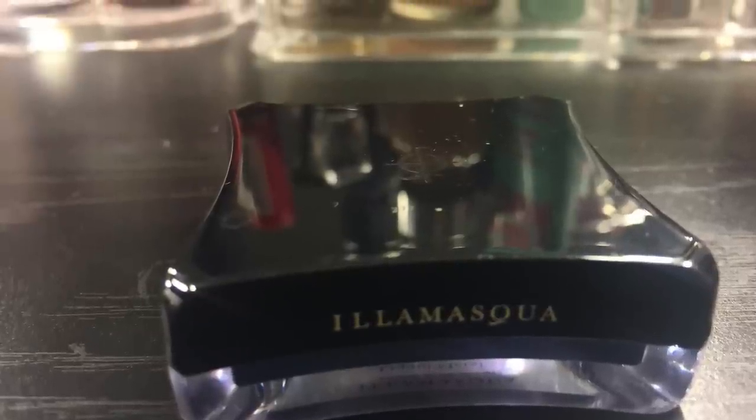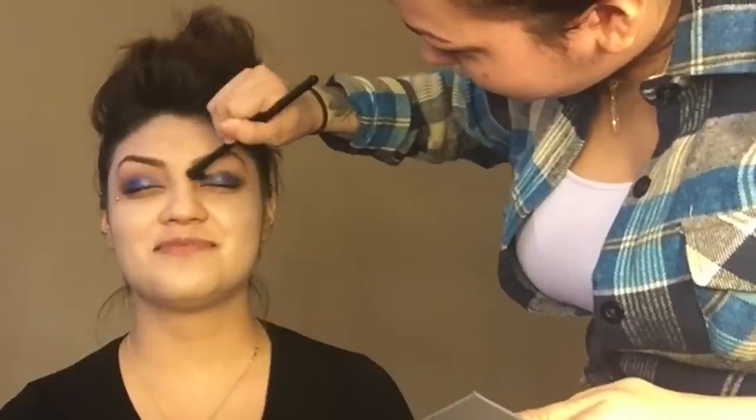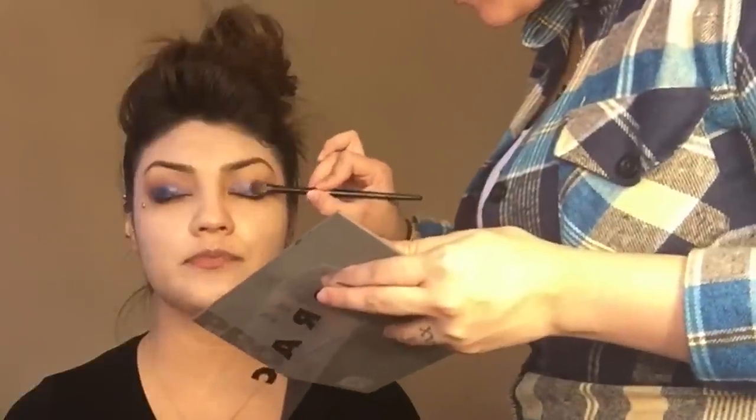Up next, I use the La Mosca Liquid Metal in the color Superior as a base for her shadow. The shadow I use is the color Navy from the Lorac Pro 2. For the crease, I use the color Light Brown, also from Lorac Pro 2, and then went ahead and added some more of the Navy.